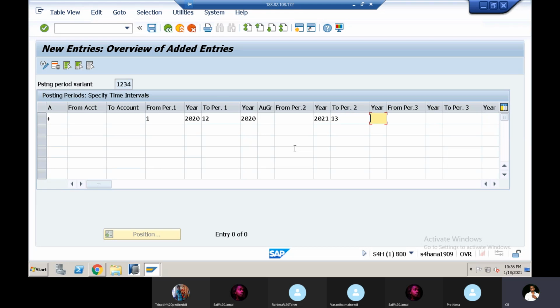Year 2021, 16. What exactly does this mean? Can anyone tell me? Sorry, 16 only. In this one, period 3. So tell me, why have we given all these things?